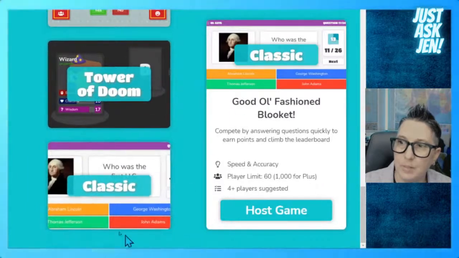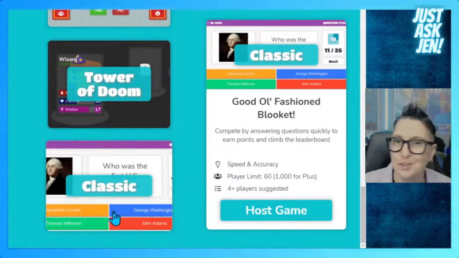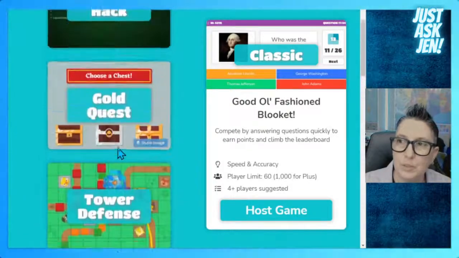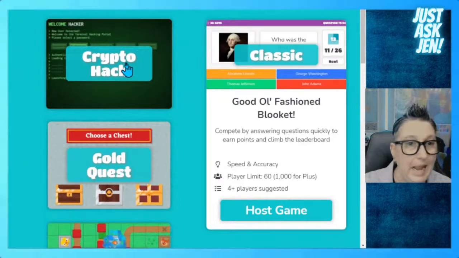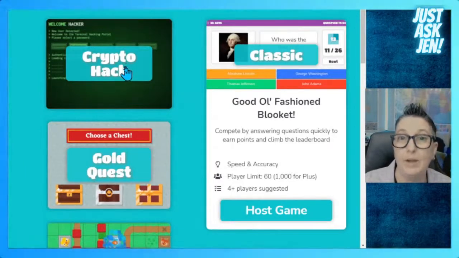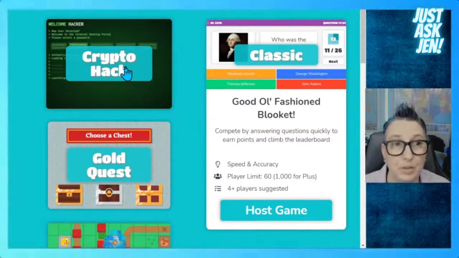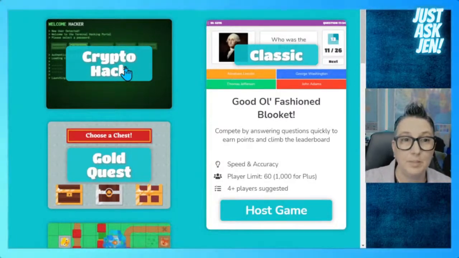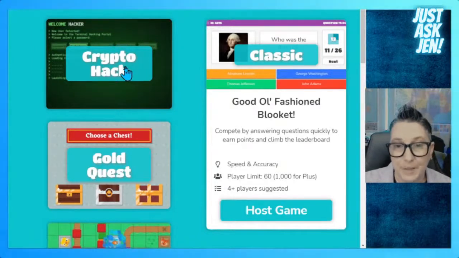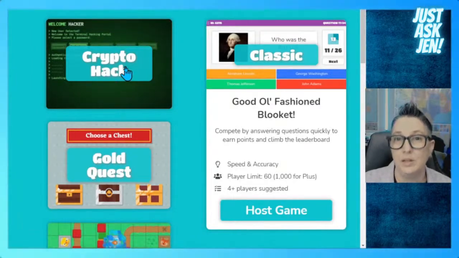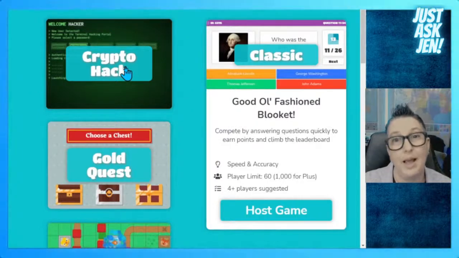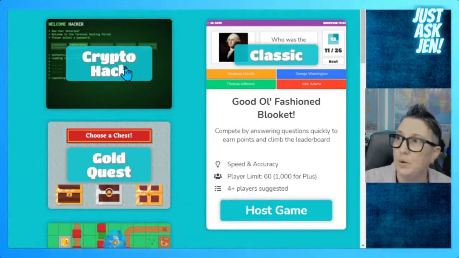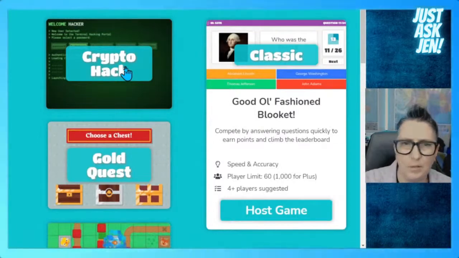If you'll notice, the classic one might look a little bit like your Kahoot quizzes, just answering multiple choice questions. But I love that they are adding new ones. And this crypto one, like I said, is the new one. I haven't gotten a chance to play it, but here's what I've heard from the teachers that have used Blukit with their learners. They love it because it levels up the engagement, with the fast-paced game experience and the fact that they get to collect their coins, and that can go towards adding their characters. It's creating a bank account experience. So if you haven't checked out Blukit, you definitely should.